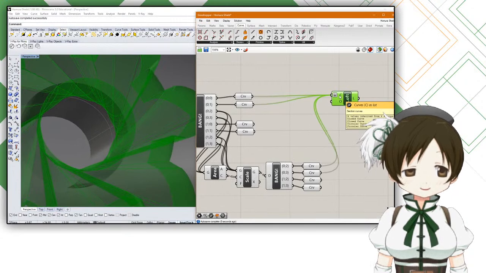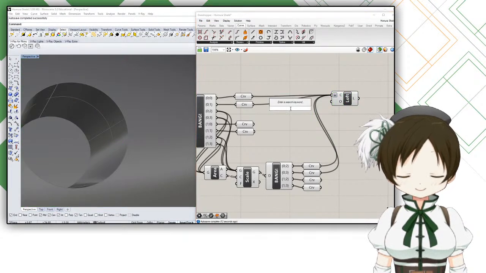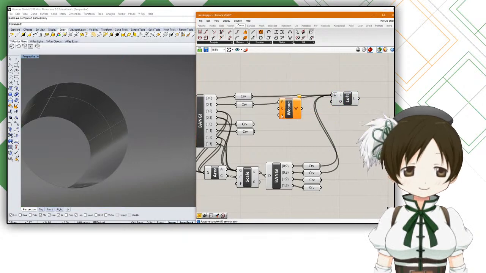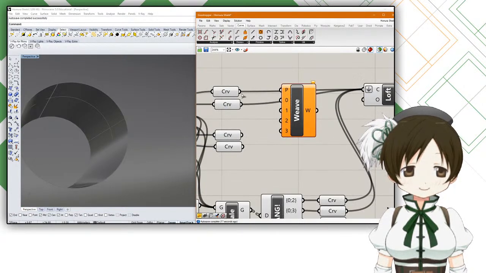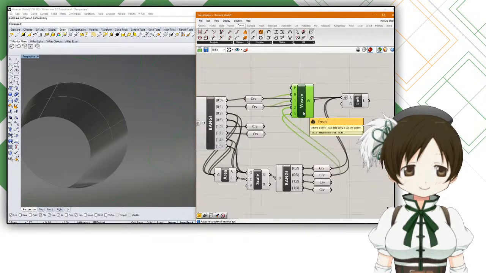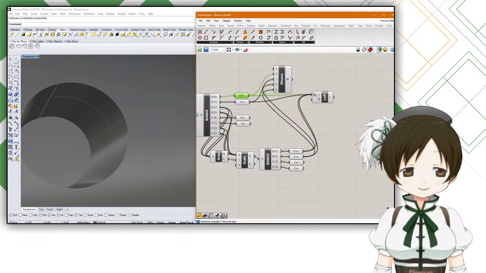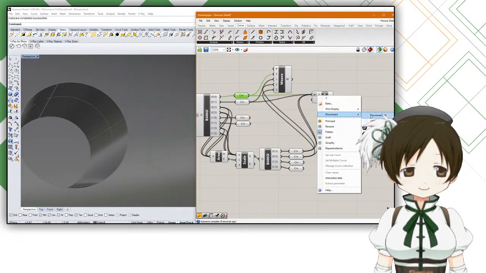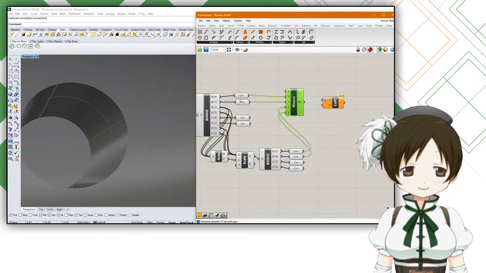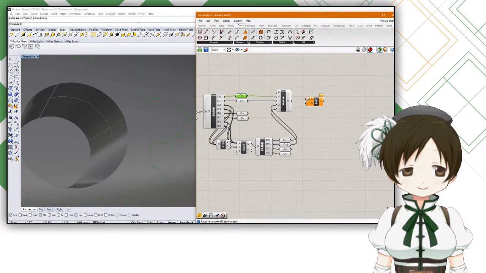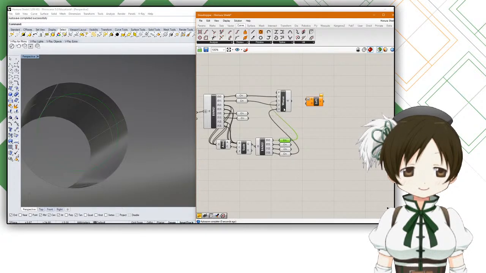Is there an order that these have to be fed into? So we want to disconnect this entire loft. Okay, so we want it to go from A to B to C to D.